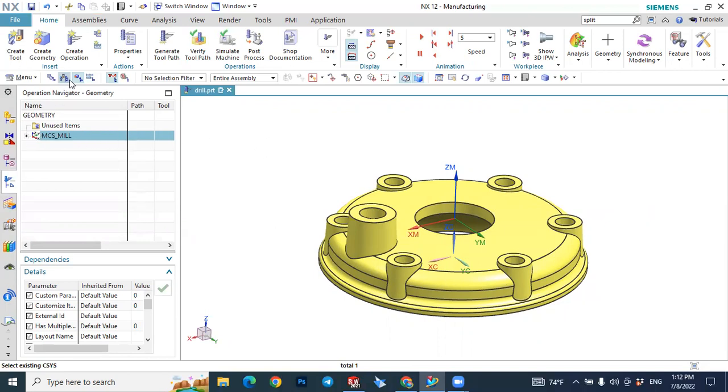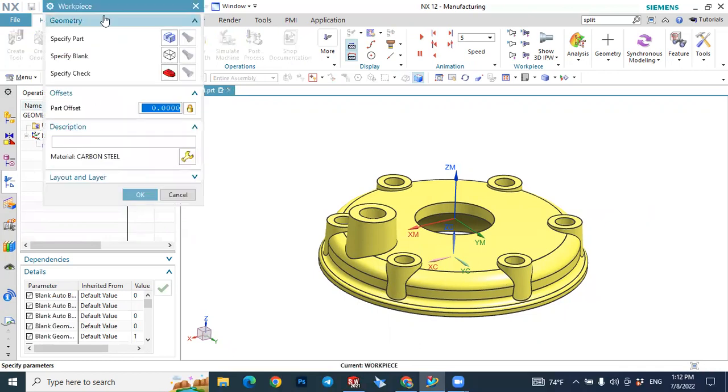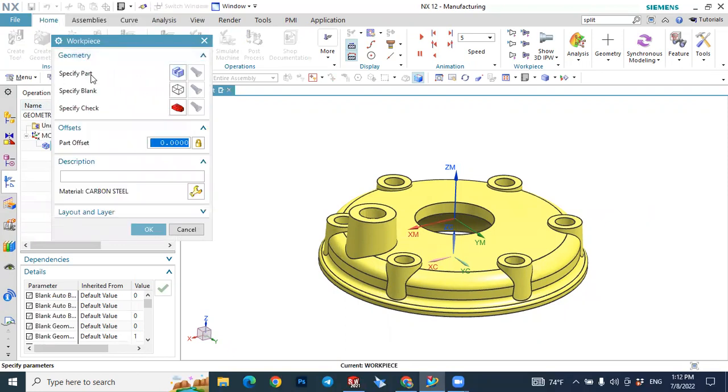Now let's define the part to be machined and define the stock value. In order to do this, you have to be in the geometry view still. Open this one, and here double click the workpiece, and this workpiece dialog box will appear. You have to specify the part and specify the blank.